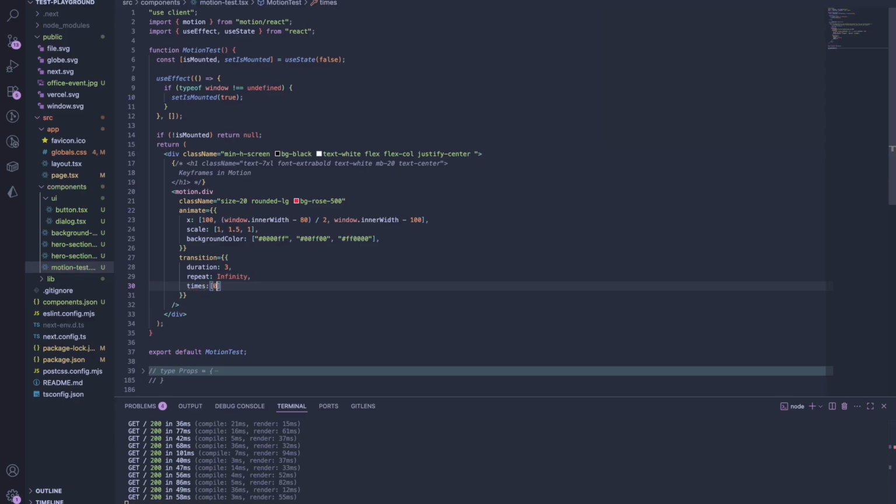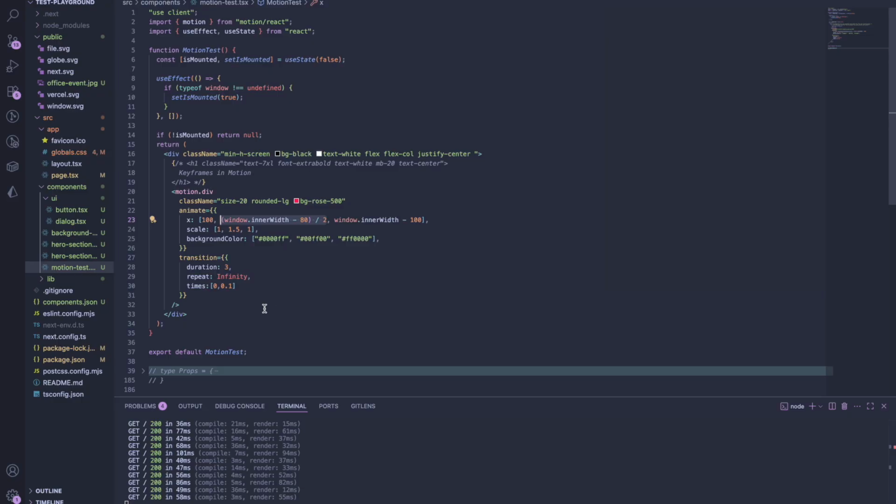So initially at the start of the animation, that is 0 seconds, I want the color to be blue, a scale of 1, and a position of 100. But when the animation is at 10%, I want the motion element to be at the center, so I can provide 0.1 so that the color changes to green after 0.1 of the duration, with a scale of 1.5, and it should be at an x position at the center of the screen.